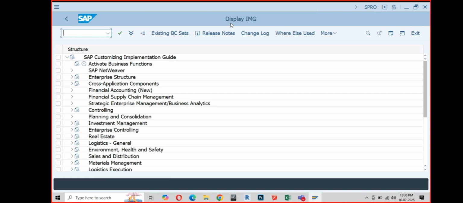So what is the purpose? Where the consultant sets up the relation between the company code and the financial view. So financial accounting new, you don't have to.